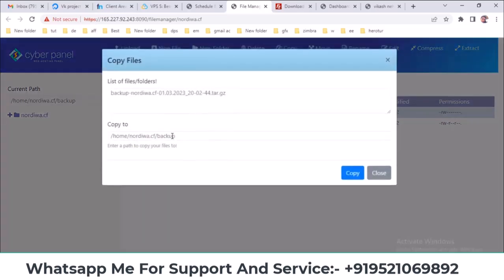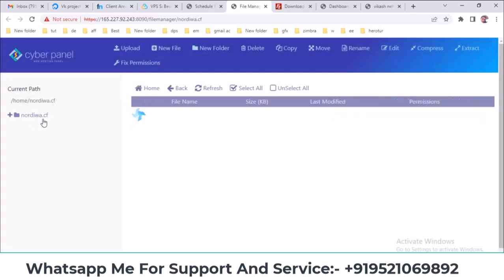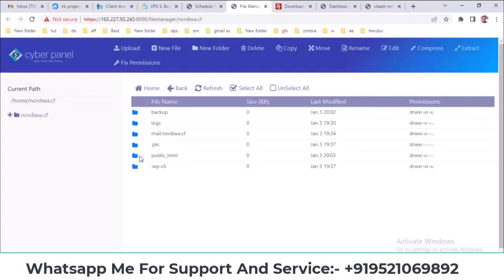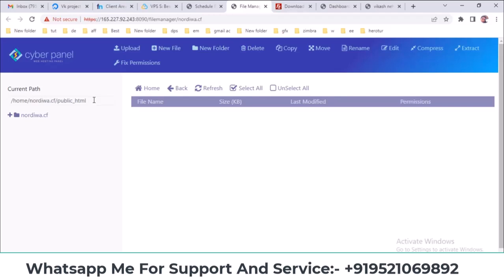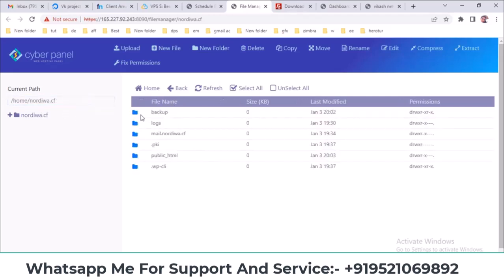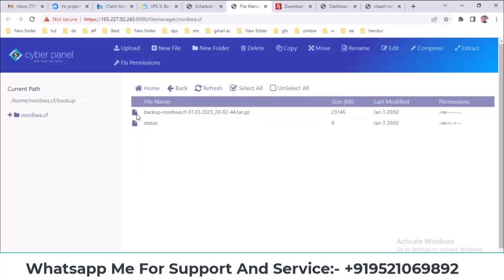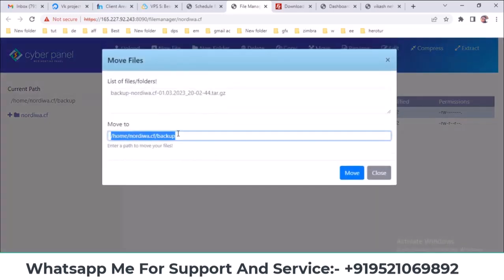In public_HTML and I copy its path. Now, I go back, go to the backup one, this file is. What do I do with this? I move it to this folder, like I have done this here, and I click on Extract. So see, you will find the files that were in public_HTML here.